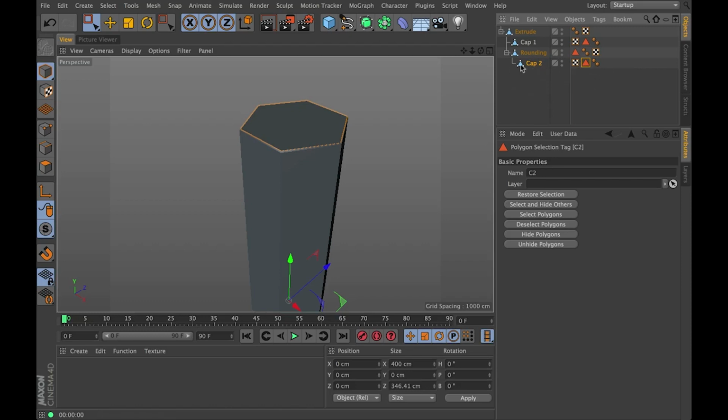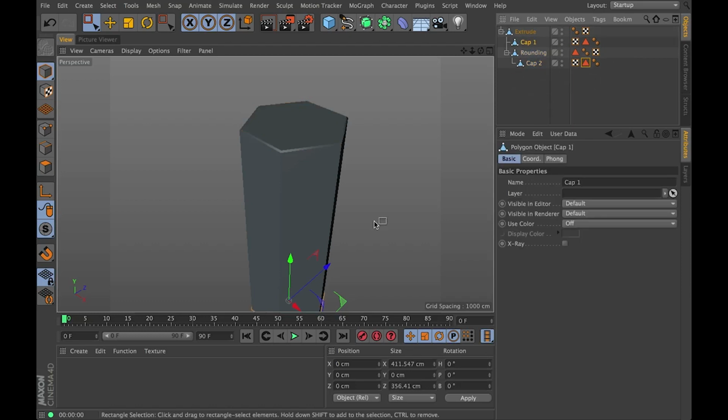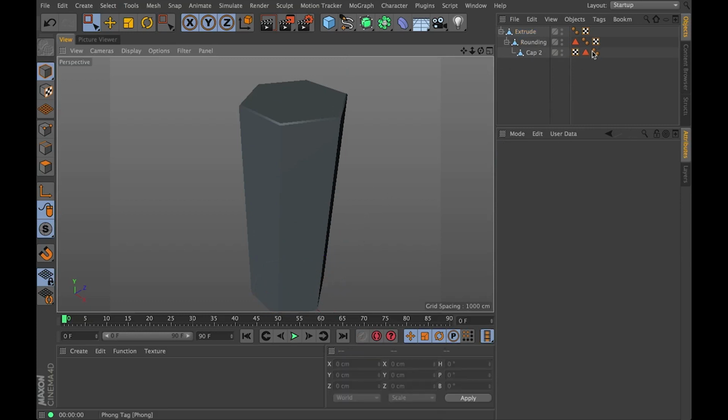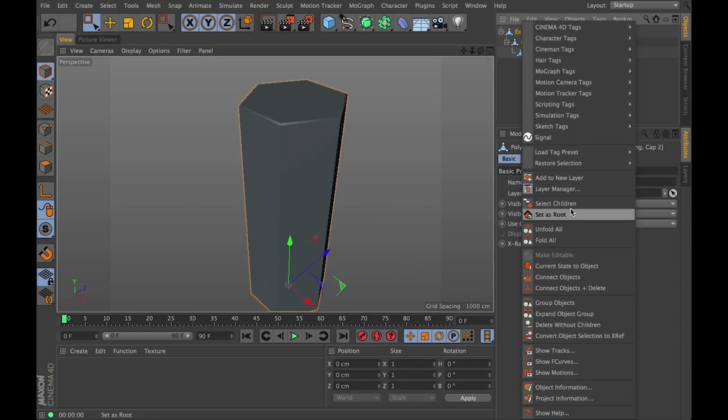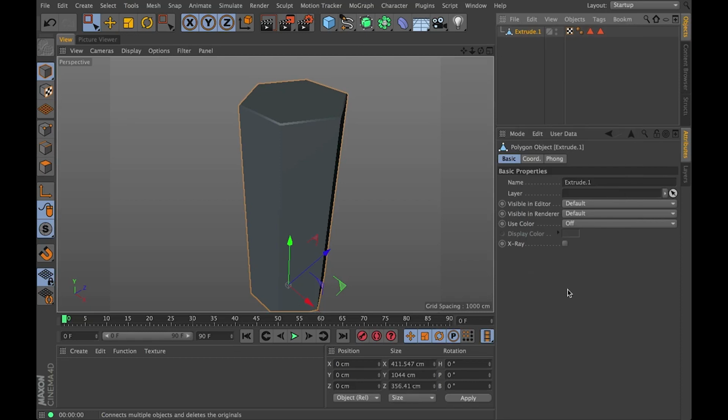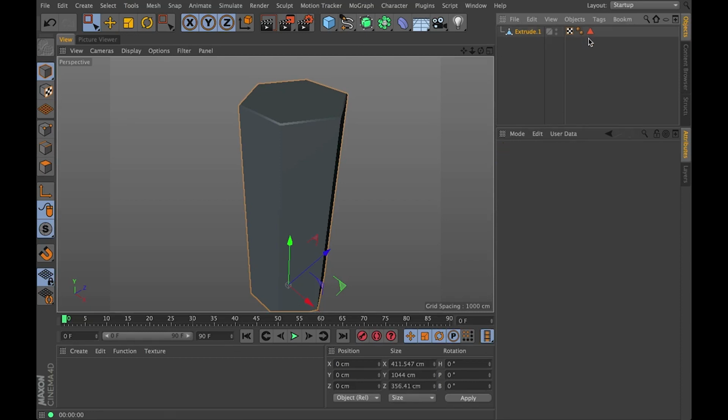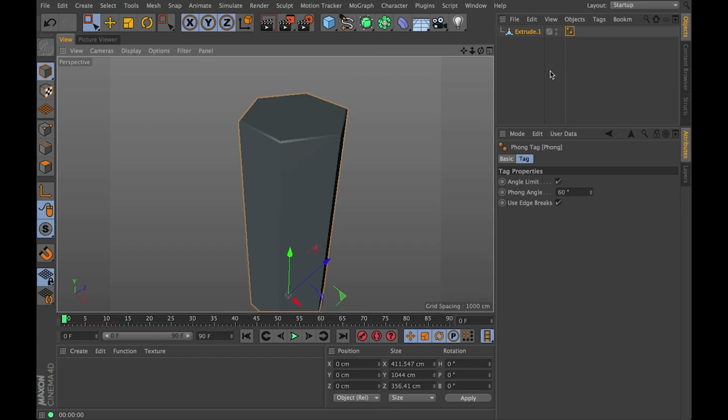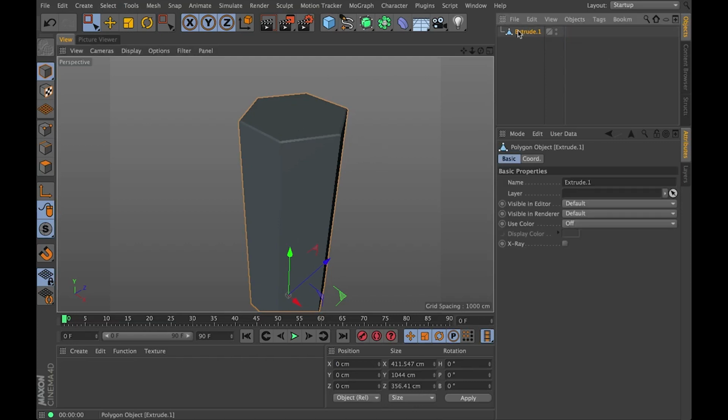So what I would do with this is, actually this bottom cap, we don't even need it, so I would delete that out. And I grab these 3 pieces, and I'd right-click and say connect and delete. And then we don't need those selection tags, unless for some reason you did. And then this UV tag, we don't need that. And the Phong, depending on what we're doing with it, if your shape calls for it, then use it. But otherwise, delete it. You don't need that either. And now this is the object we should throw in as an instance.